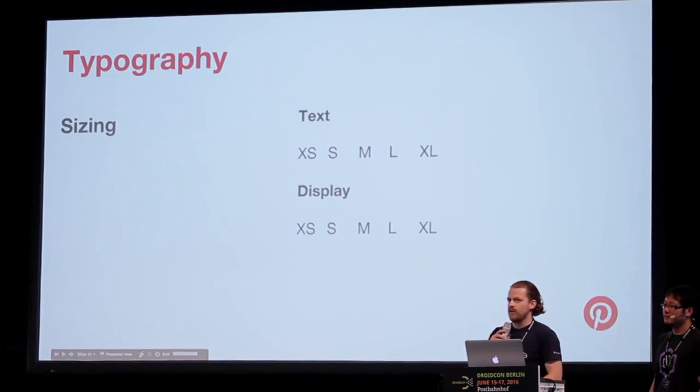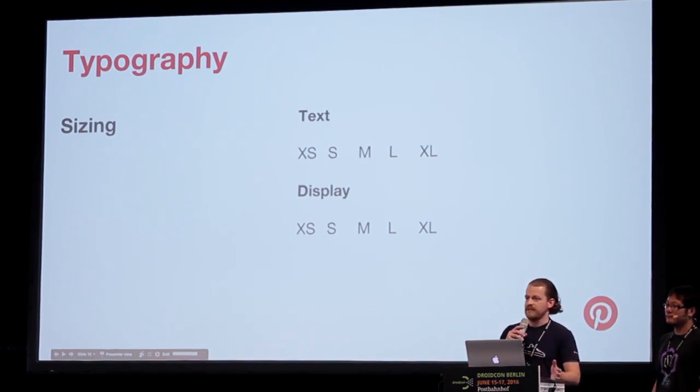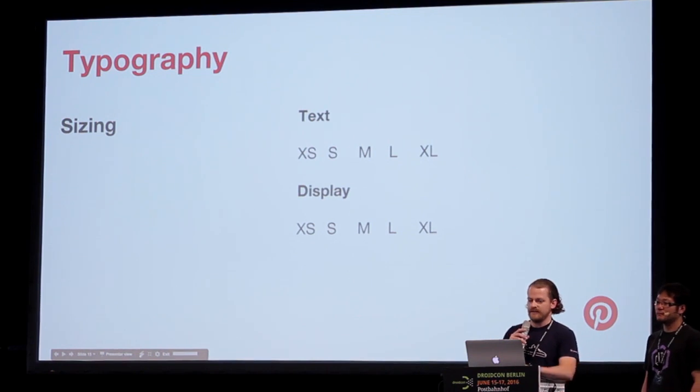The second part is typography. So normally when you get a spec, it's always in a font size. And between different designers or maybe between different products, that title might not have the same font size every time. So we wanted to make it easier for both design and engineering to just have either text or display and 5 different sizes for them. These will also then behind the scenes scale to whatever they should be for the specific device classification.